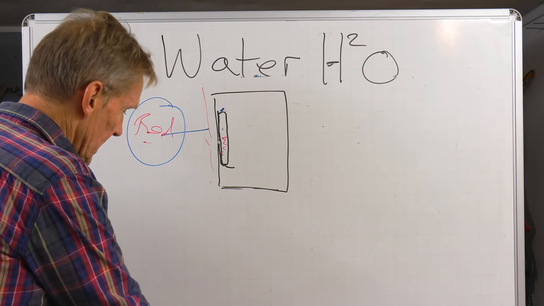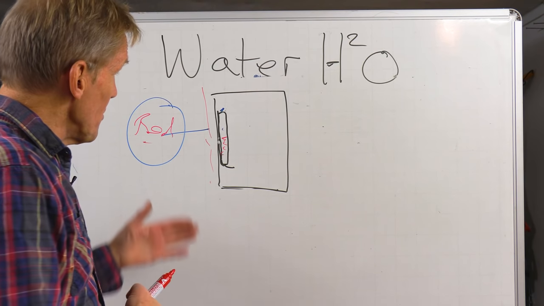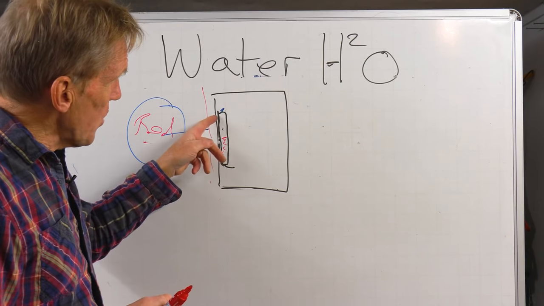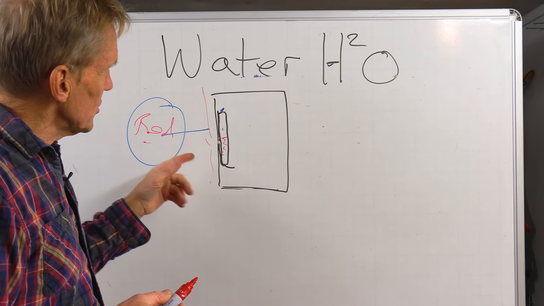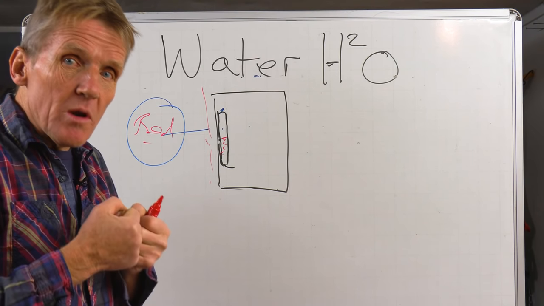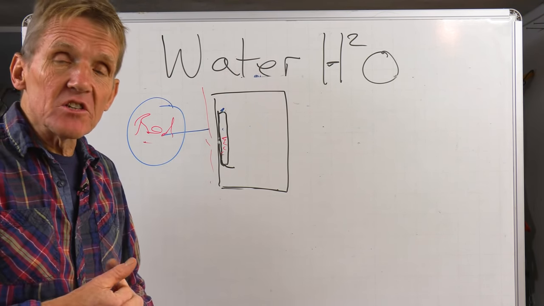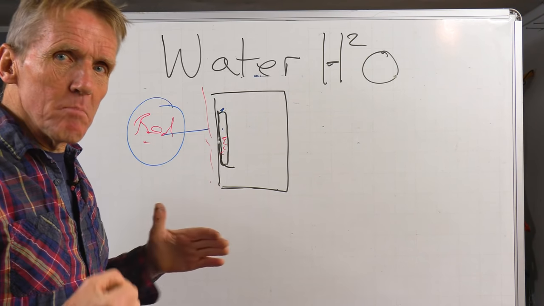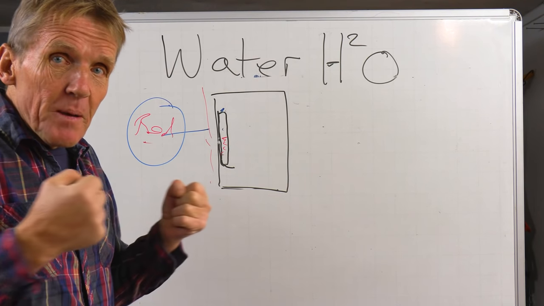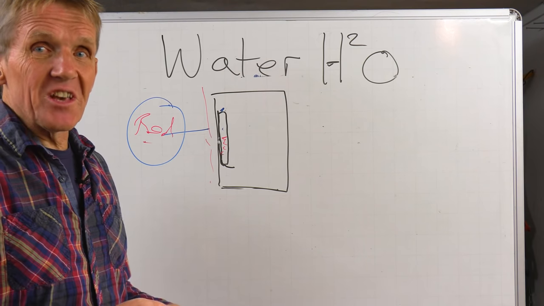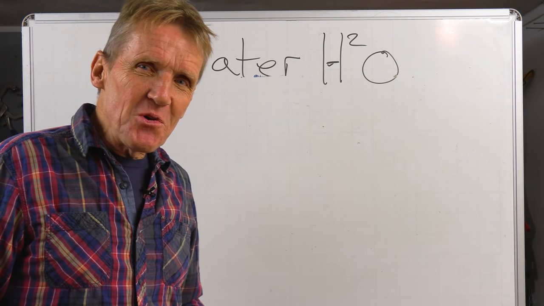Now if you go and put in something like underfloor heating into your house and you increase the water capacity, so you've done away with your radiators and you've increased your water capacity, you will find that you need a bigger expansion vessel. So this one inside the combi was only good enough really to take care of a few radiators. If you've got a bigger system, you need to add an expansion vessel to the system to allow for the extra capacity of water that's expanding and contracting. Having said that, because you run a underfloor heating system at a cooler temperature, it doesn't expand as much. So you do win a little bit there. If you're keeping your underfloor heating system to say 50 degrees centigrade, somewhere around there, then the expansion in the water is not nearly as much as if you're running it on radiators at 80 degrees centigrade. So that's just my brief run through some of the properties of water and how those properties affect you in everyday life.